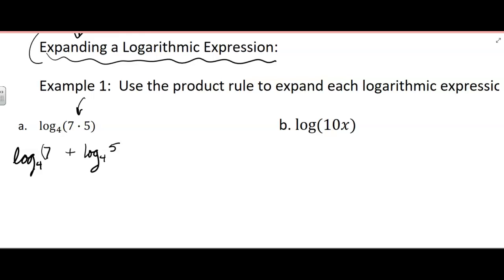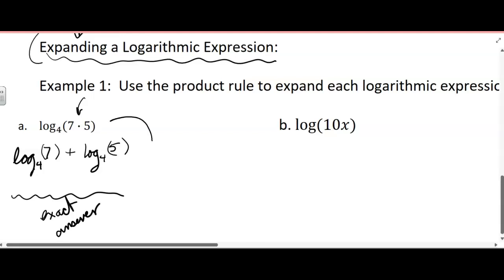Now, if you want to put parentheses here, I'm okay with that. I'm going to leave that up to you. The book doesn't put them in, so I probably won't, but I like them anyway. All right. So you would look to see, could I simplify either of those logarithms? No, we can't. We don't have enough tools yet to get approximations. We'll do that at the end of this section, but for now, it's just in terms of logarithm. It's an exact answer, and it's great. Okay, it's expanded. Is it better than this form? Is it more simple? No, it's just different.